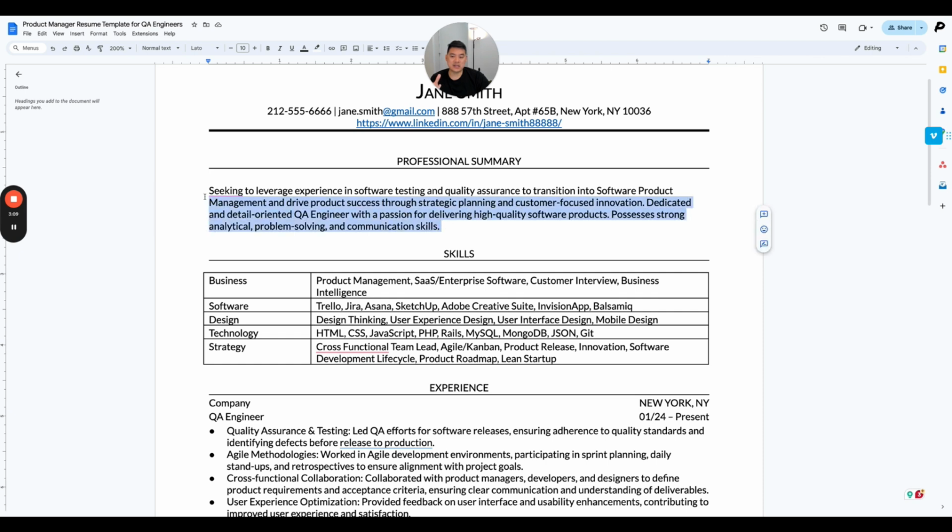They just need to know that you are leveraging your existing experience and you're trying to make a transition over to product management. That way, if they are reading it, it's very clear that you did not misapply or hit the wrong button or apply to the wrong job in the company. There's no question about it. This was not a mistake. I applied for a product manager role. I'm coming from a QA background right now, but I applied for a product manager role.